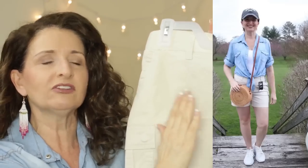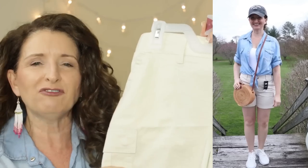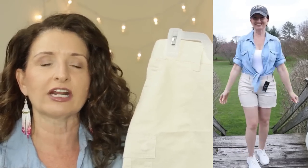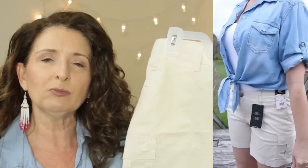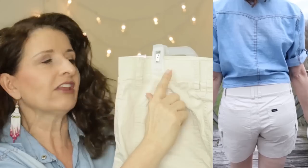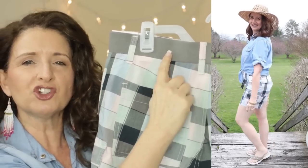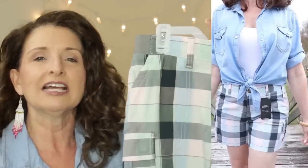Here is the exact same short, only this time in a very light khaki — I'd even say light sand. I love the neutral color of this. I feel more comfortable in it and feel like a lot will go with it. With the plaid shorts, the v-neck t-shirts from my previous Walmart video matched really well, but matching bags was a bit of a struggle. In the khaki, the elastic portion of the waistband blends in with the rest of the fabric much better than the plaid, where the waistband really stands out.